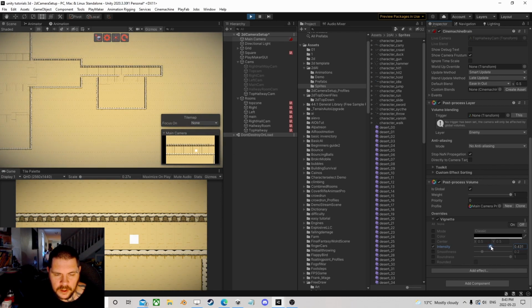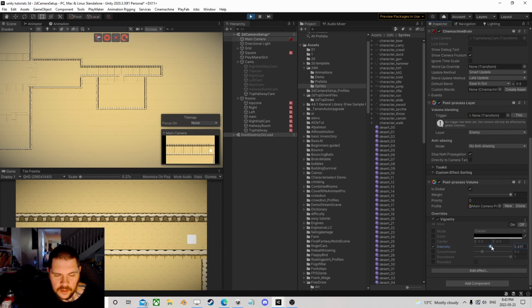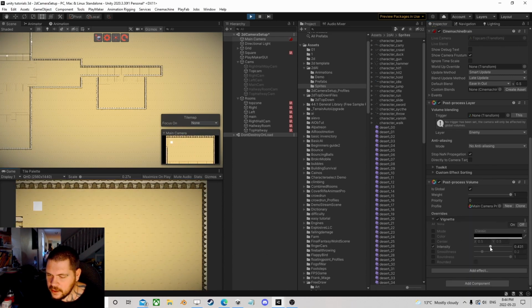You probably might even want a little bit on that all the time, but as that camera slides over, when it hits that point right there, just darken it and lighten it, just real quick maybe.